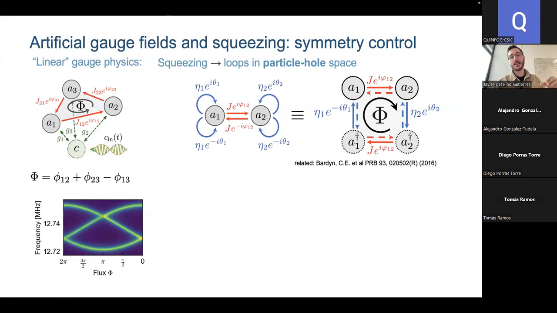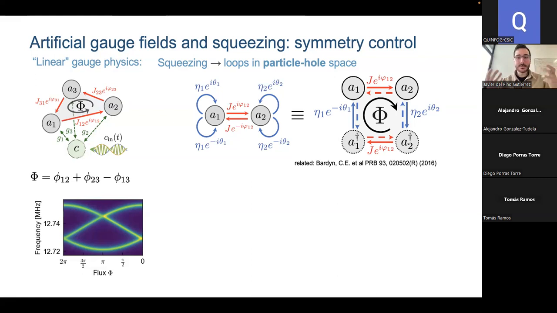And there is also an alternative way to think about it. Now I direct your attention to this case where we have two modes. These will be two mechanical modes in practice, that are each of them squeezed. They are driven by a two photon drive themselves, and they are coupled. And we have control over all of the phases of these squeezing drives and the coupling terms. Squeezing is a two photon drive. It's completely equivalent to a conversion, or the annihilation of a photon and the creation of an antiphoton.